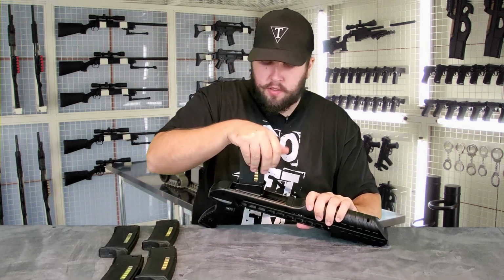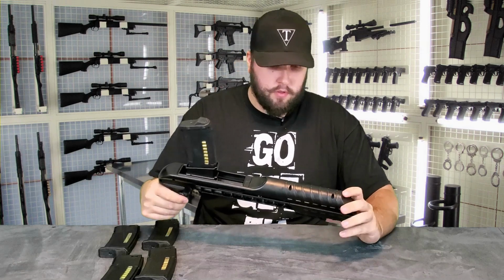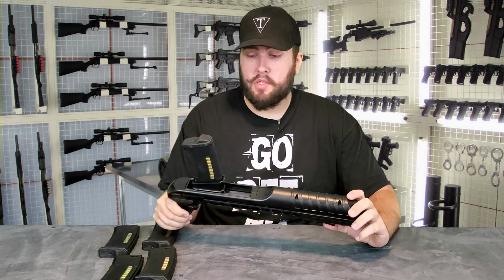So what I'm gonna do is load this thing all the way up in the reservoir, and I'm gonna get five of these mags. And I'm basically gonna time how fast I can load all five mags. I'm not gonna talk or anything because the BBs are gonna be shaking around everywhere. It's gonna be loud, but we'll throw a timer up and we'll see how fast we can load all five of these. My first one plugged in. All right, let's do it. We'll start the timer now.